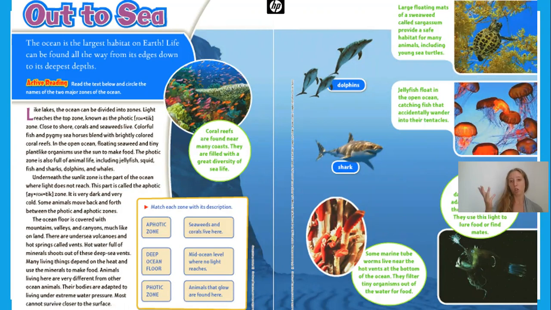And I know that we all know a lot about the ocean because we live very close to the ocean. But just like we talk about freshwater environments and how they have different zones, and an organism needs to be adapted to whatever zone of the lake it's living in, organisms also have to be adapted to living in the zone of the saltwater environment. Also, you don't really think about it a lot, but these organisms have to be adapted to living in a salty environment.